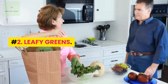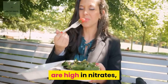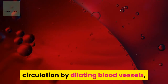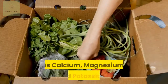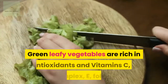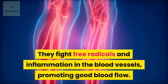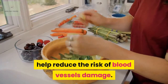Number 2: Leafy Greens. Leafy green vegetables such as kale, spinach, and collard greens are high in nitrates, which the body converts to nitric oxide, a potent vasodilator. Consuming nitrate-rich foods may help improve circulation by dilating blood vessels, allowing your blood to flow more easily. They are good sources of vital minerals such as calcium, magnesium, and potassium, which play prominent roles in stress relief and lowering blood pressure. Green leafy vegetables are rich in antioxidants and vitamins C, B-complex, E, and folate. They fight free radicals and inflammation in the blood vessels, promoting good blood flow. Regular intake of green leafy vegetables will help reduce the risk of blood vessel damage.